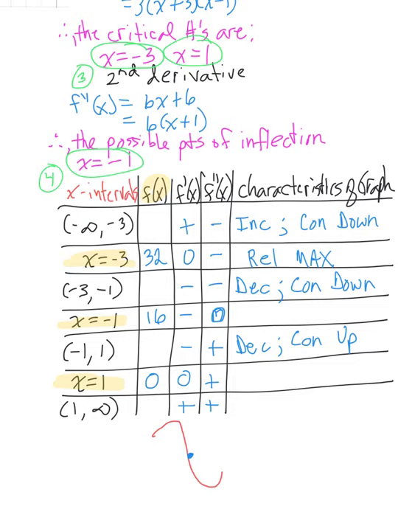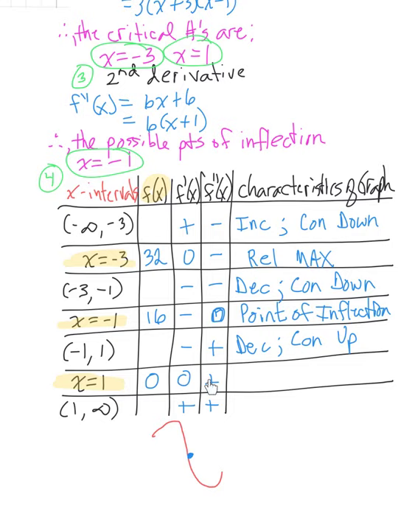So maybe I won't erase that, I'll leave that there. So then that means that we have a point of inflection here. Okay, so again, I knew I had a point of inflection. Number one, that was 0. And then you had to cause me to look above it and below it. Because these are opposites, this has to be a point of inflection. Here I had a 0, so that causes me to have to look above it and below it. See how these are the same? I have to have a relative max or min. The increasing to decreasing will tell me whether I have a max or a min.